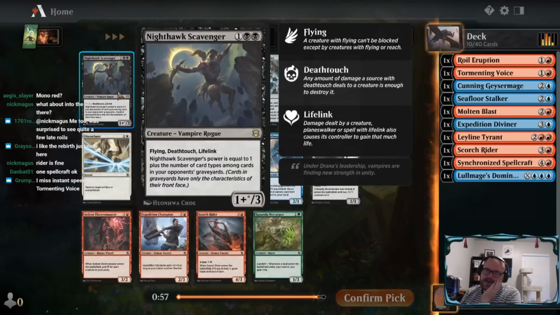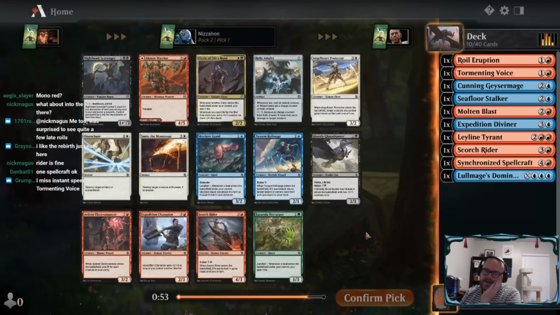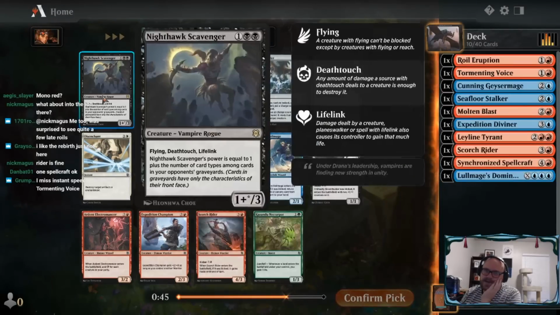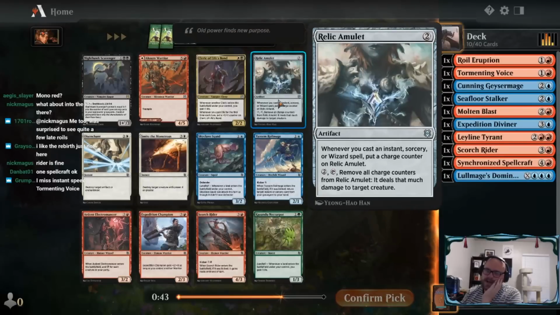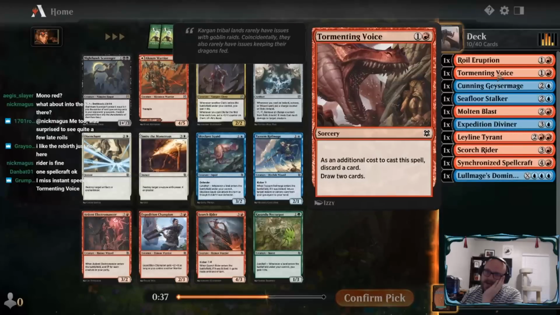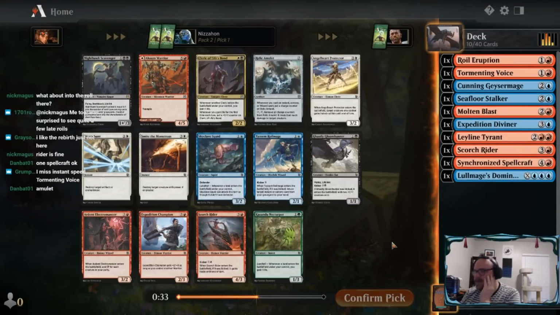Ooh, man. So Nighthawk Scavenger is quite strong. What else we got in here? I mean, I think Scavenger is strong enough that we consider taking it here. We do also have Relic Amulet, which has impressed me. And our deck has several wizards at this point. Not as many. I guess we only have 2, actually. Probably need like 10, and we're likely to get there, but we're not there yet.